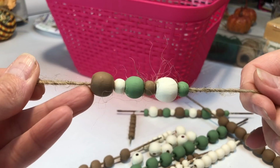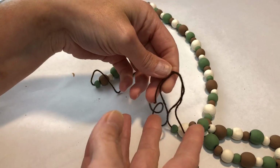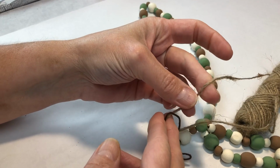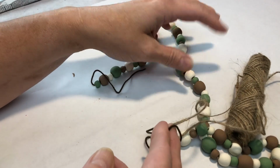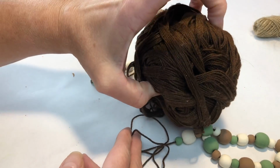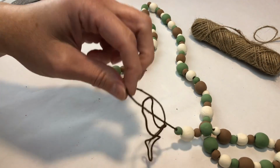All right, so I'm just going to finish threading these and then I will show you how to do the tassel at the ends. Just to let you know, I did change my string because the twine that I was using, whenever I'd slide the beads down, was fraying really badly. You were seeing that in between my beads, and I didn't like that. So I decided to use a different string, and this is what I had on hand. It looks a little junky and messy right now, but this is what I had. But I am still going to use the twine for the tassel on these, and I am going to show you how I tie those off.